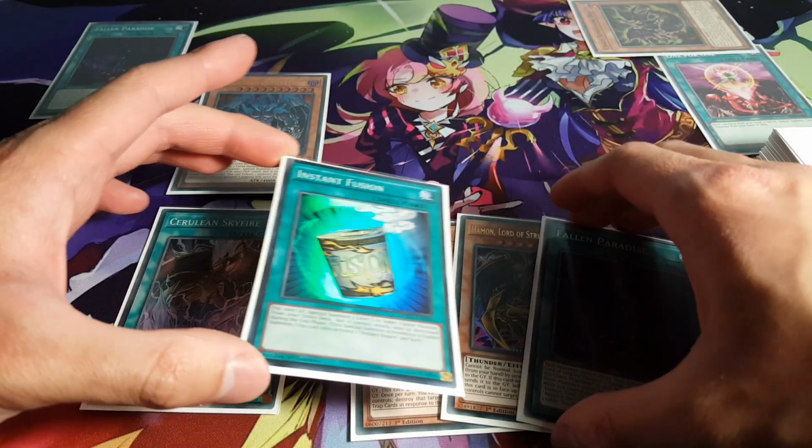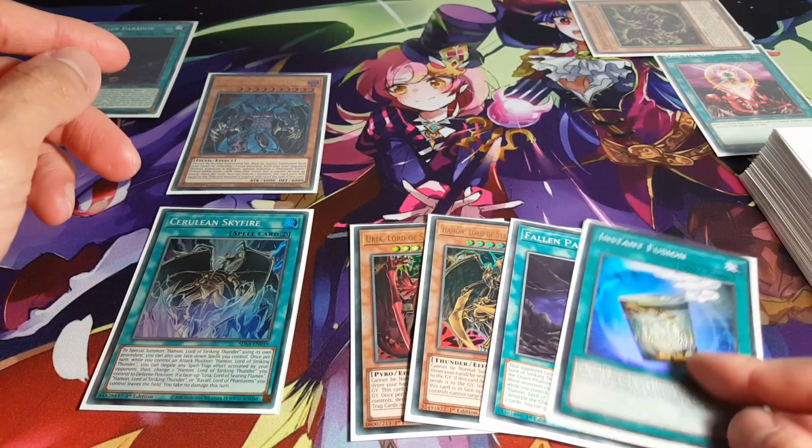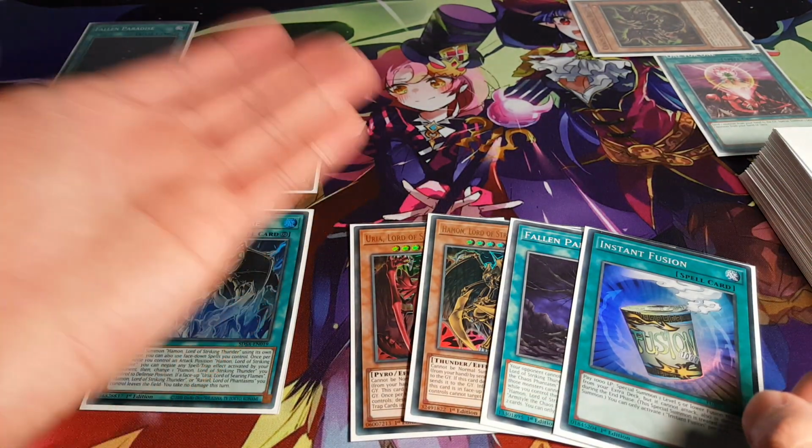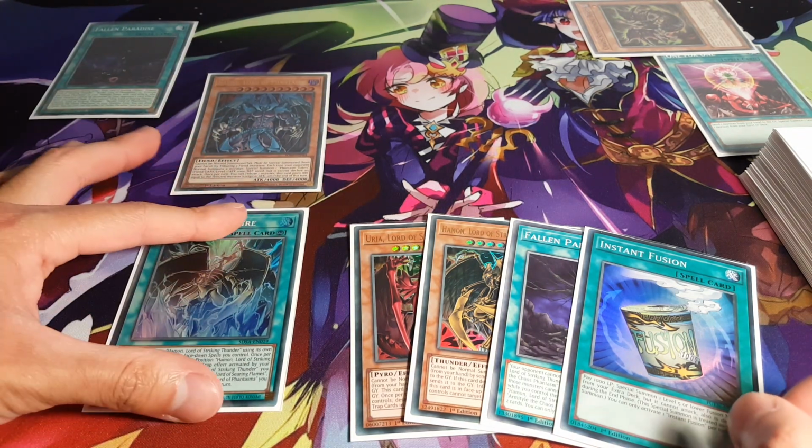So you could actually activate the instant fusion if you wanted to, and if you did, then you could actually just bring out one of your monsters, take one of your opponent's monsters, and that'd be fine.